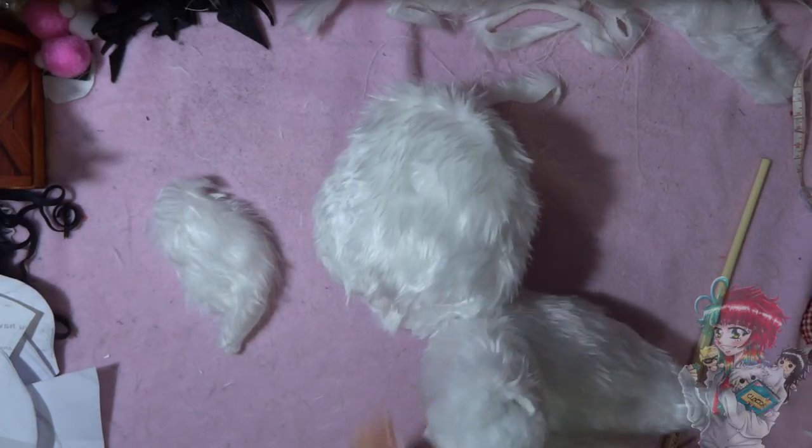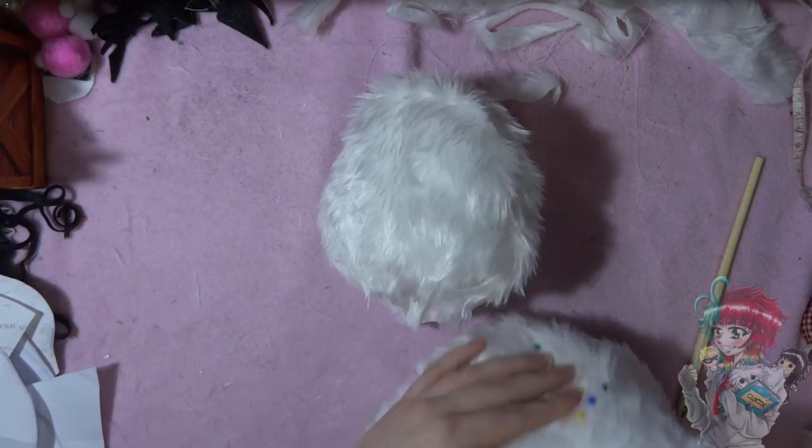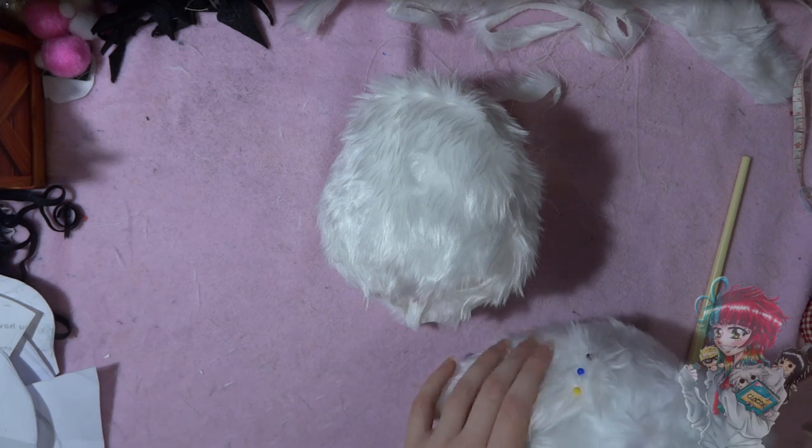Pin the head onto the neck and pin the wings onto the body, just so that you can see if it looks right.